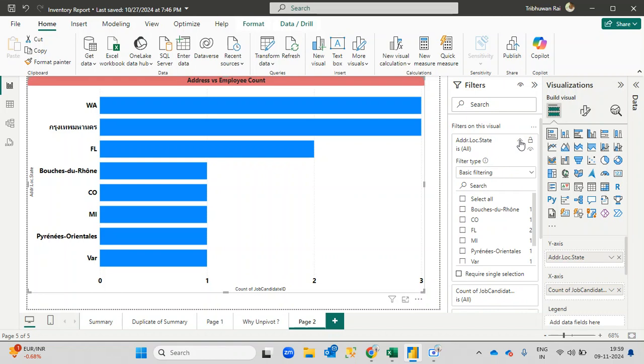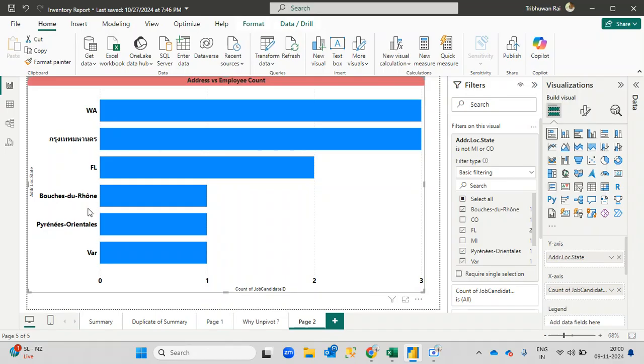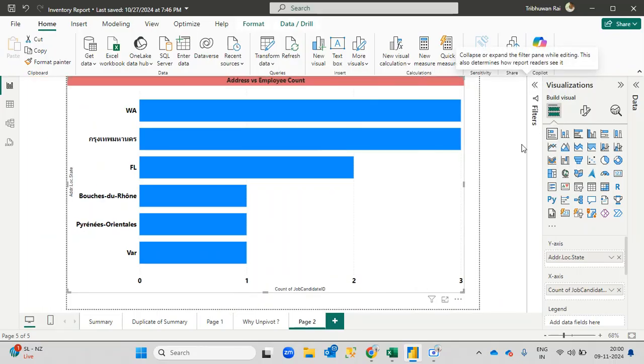Click on the drop down and first click on select all. And since I don't want MI and CO, I will deselect MI and CO. If I deselect MI, it's gone. CO is also gone. So this is how you can filter your data, so that the end user is able to see only that part of the data which you want to show them.